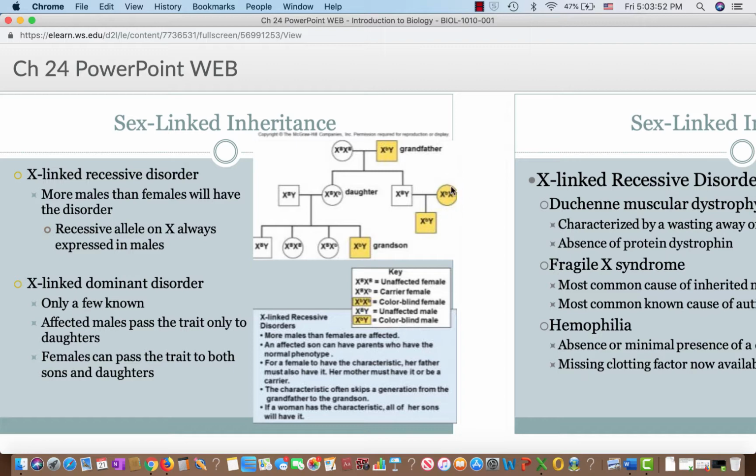This over here is another colorblind female who's bringing the trait from a different gene pool she married in. And you can see a couple of generations down the line here that the colorblindness shows up again, because the grandfather gave the daughter the colorblind X chromosome, and she married someone who was not colorblind, but she has a 50-50 chance of passing it on. So one grandson is affected, one grandson's unaffected. So things like that is how you will be able to recognize a sex-linked pattern.